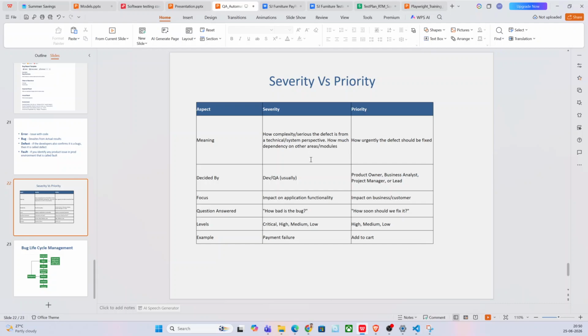Okay, so what is severity? When you're testing an application, you found a bug. It could be any environment, either dev, test, stage, or prod. Then you will try to create a bug. That's what we do from the QA standpoint, right? And then we'll assign it to a particular developer, and they will start working on it. But during this process, while creating it, we have to provide severity and priority, right?